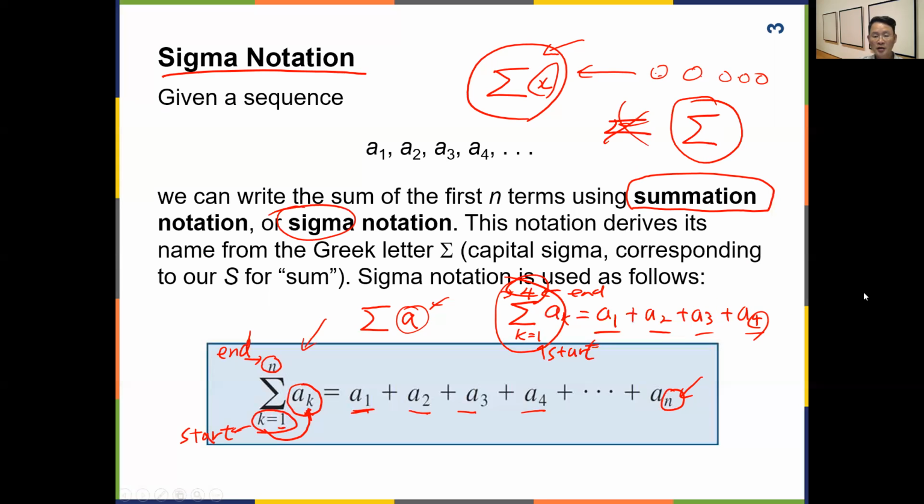Sigma notation. I mean, why do we actually study this? Because let's say you have like 40 numbers, and those numbers represent height. Then if you want to add every height, then you can just say this. That means adding everything, adding all the h. H, let's say, stands for height, right? Instead of saying, oh, add h1, h2, h3, h4, h5 all the way up to h40, you can just say it like that, right?